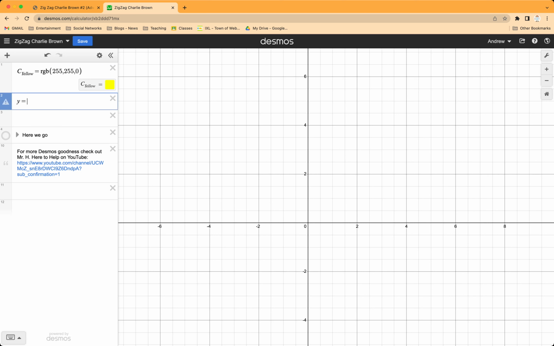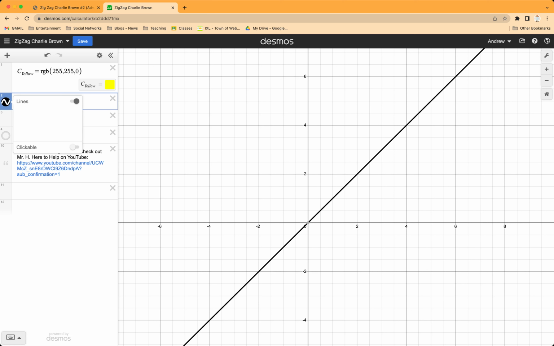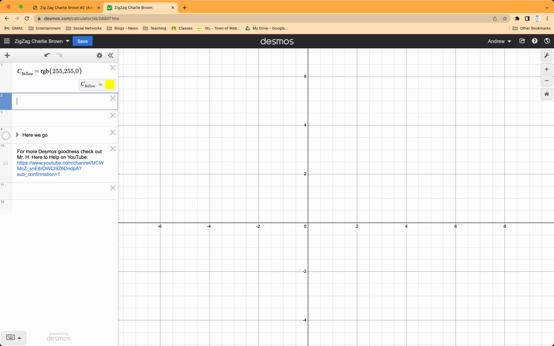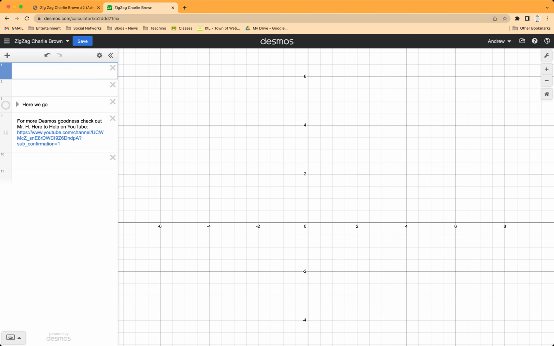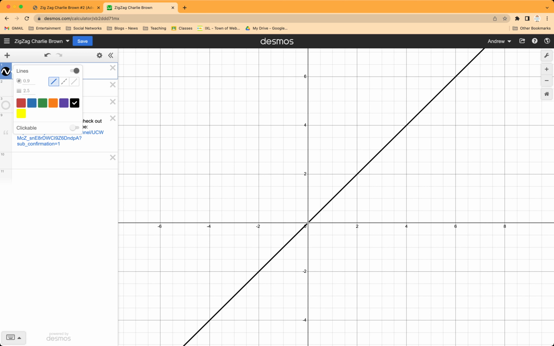So anytime that you're doing an equation and you click and hold here, it should give you yellow now as an option. Now I think maybe because I did it and then did it again later, it takes that option off. So I'm going to have to get rid of this in order to have it show up for me, because you can't have it in there in your document twice. So let me just go, yep, now I have it back.